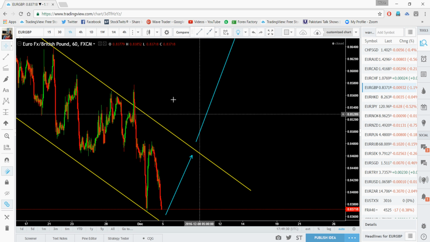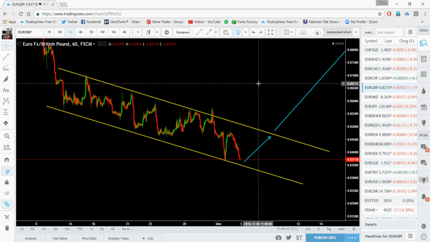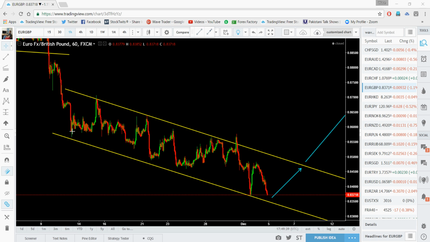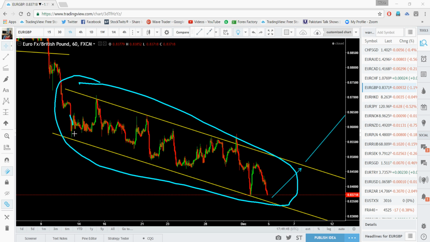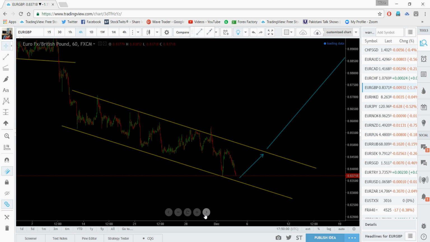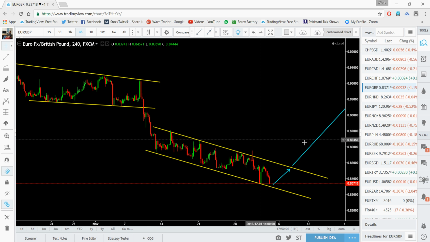So you guys are doing well within this channel, and some of you made a lot of profit. They were buying and selling within this corrective pattern. Everybody knows that this is a trend reversal pattern. Whenever price came close to the lower trend line, you bought, you sold, you bought, you sold. So you did well. If I look at the 4-hour time frame, we need to watch some solid price action here at this place.